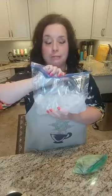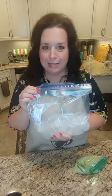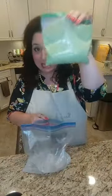Next up, in the big bag, 3 cups of ice. So 3 cups of ice to 1/4 cup salt. Easy peasy, again, on the recipes, right? You don't need a lot, but it's all in here. So next up, friends, you are literally going to put the little baggie in the big baggie. Now, I think it's pretty obvious. You're going to definitely squish all the air out. Make sure you've squished the air out of that little baggie before you put it in. Make sure you have squished the air on the big baggie before you shake it up.